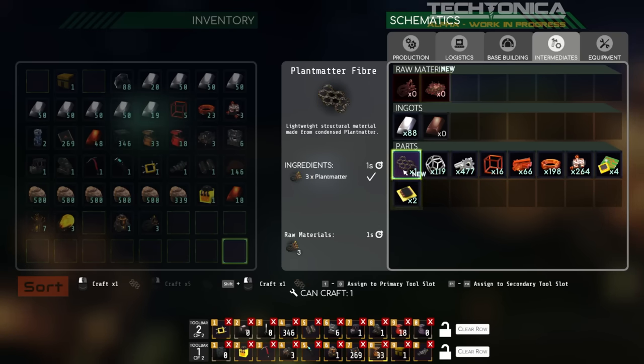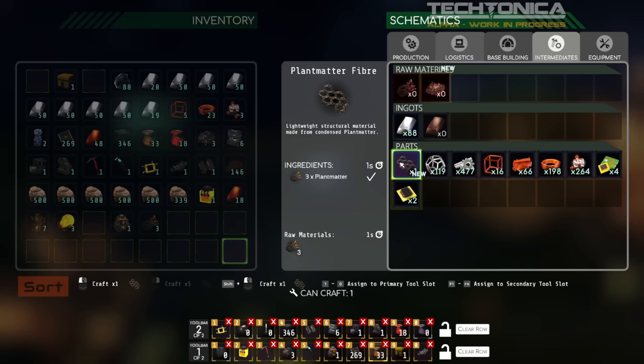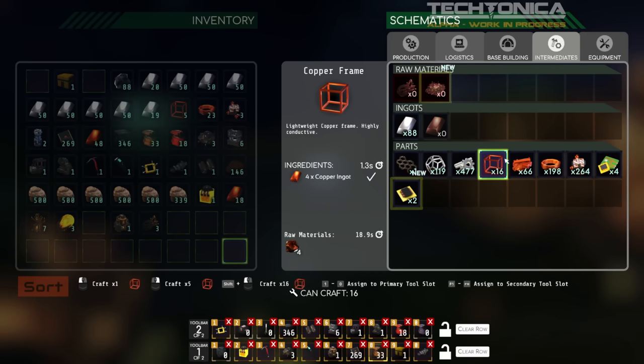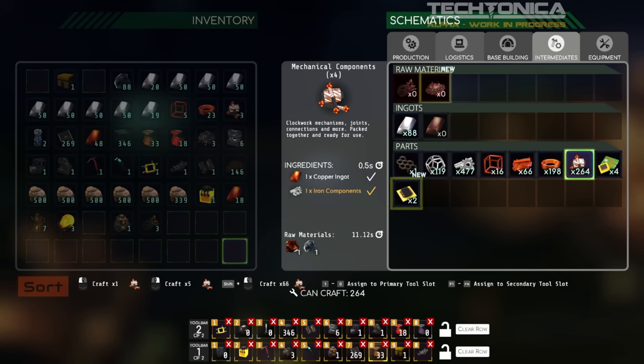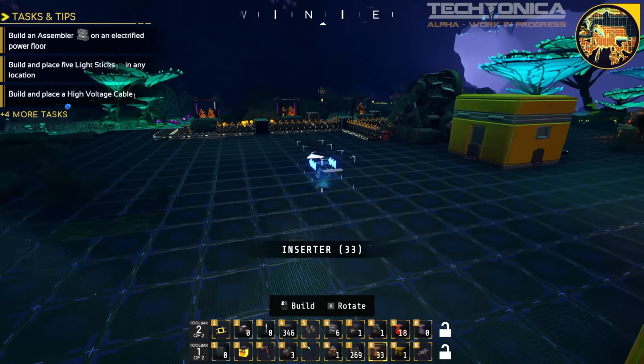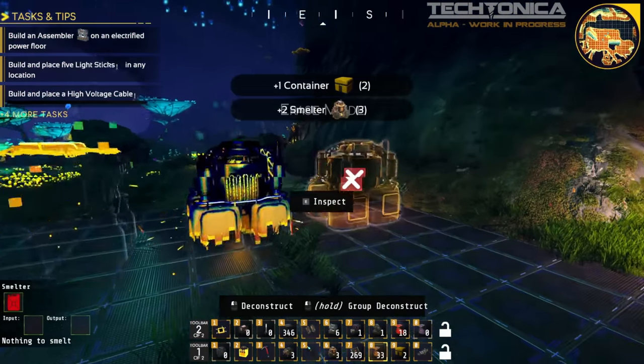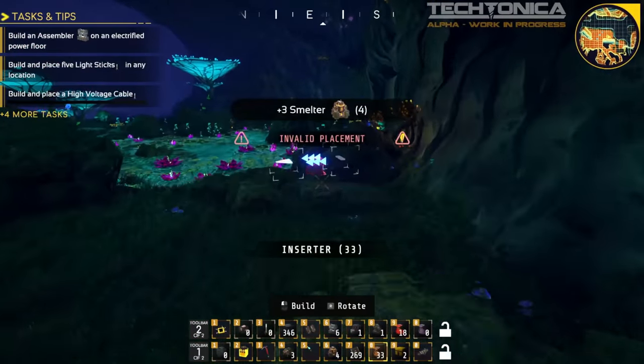So like, that just takes plant matter. That takes plant matter, iron, copper, iron components and copper. So there's some tier ones and some tier twos in there. Some items require one, some items require two. Let's take all those, and let's go over here to the copper area.